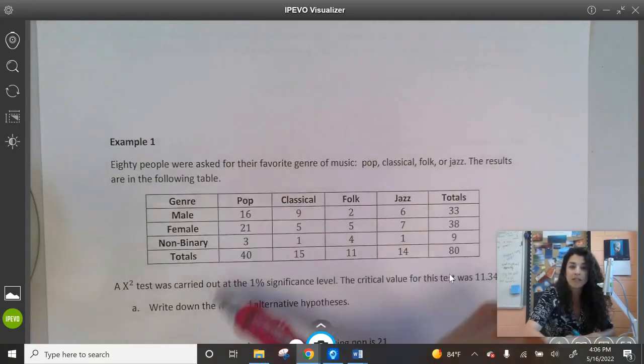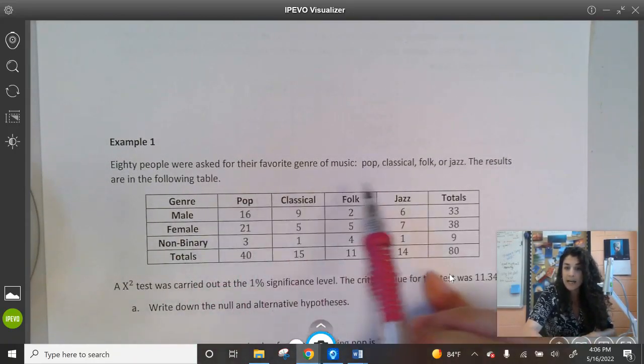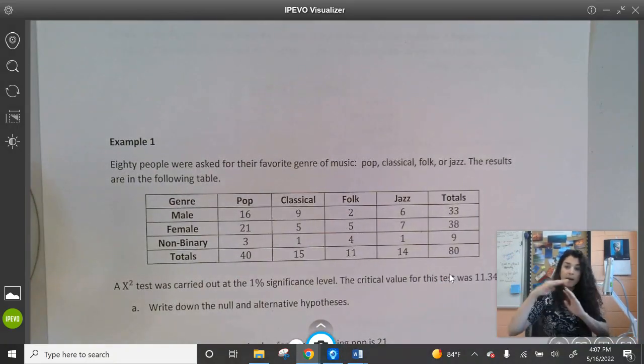Here in the table, you can see, okay, we've got genders here and then type of music here. So automatically, visually, you can see that there are two different ideas being compared here. And that's your number one clue that this is going to be a test for independence, that visually the table you're given will look like a test for independence. You should be able to spot it super quickly once you know what you're looking for.